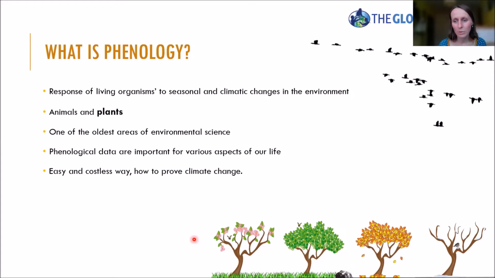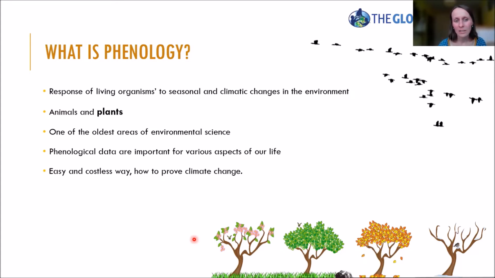People needed to know when to harvest the fruits on the trees. People needed to know when they can hunt animals when they are on the migration. So it was always important for people to know this connection between organism and climate or changing of seasons. And in the past, it was not called phenology. It was just something that was spread by mouth. And then it changed into the science, and this science was also very important and stays important even for now.